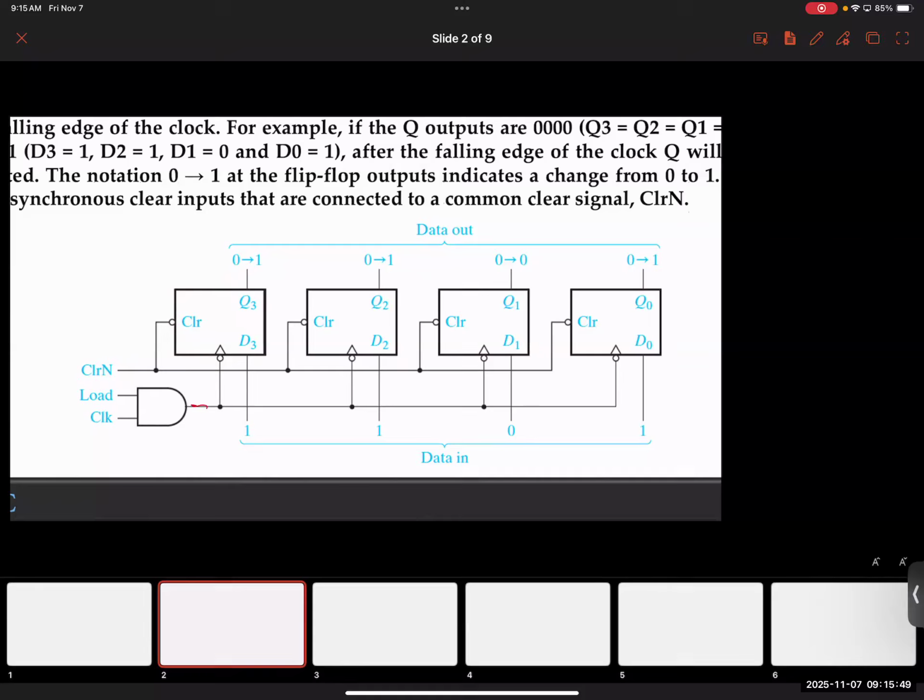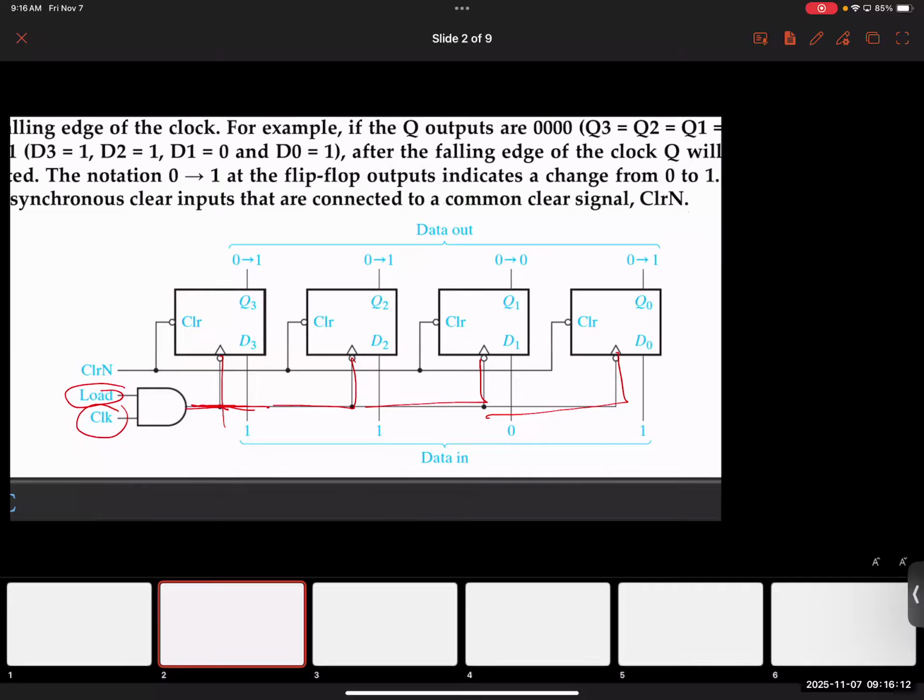This is your clock signal, as you see. This is a clock input. We have done a little bit of a trick here. Instead of just directly providing the clock input, we have coupled it with another signal called load. So, we are naming them in a way that its functionality can immediately make sense. So we are deciding whether to load the data.